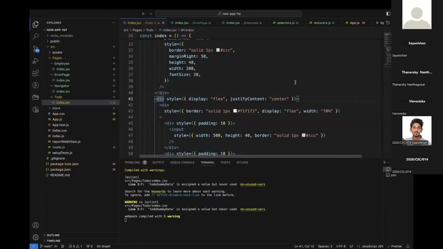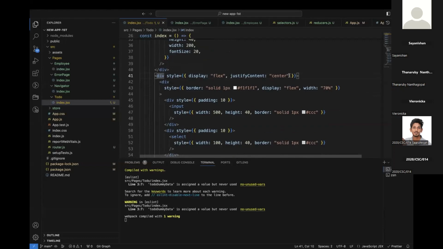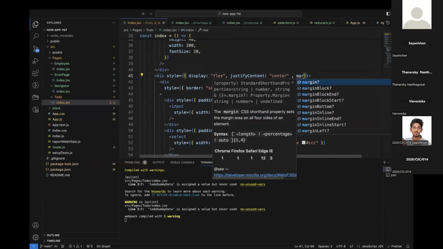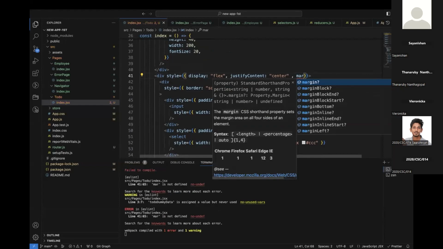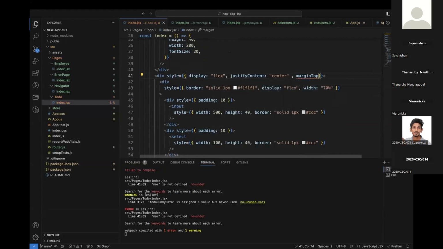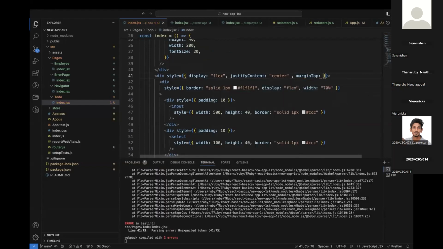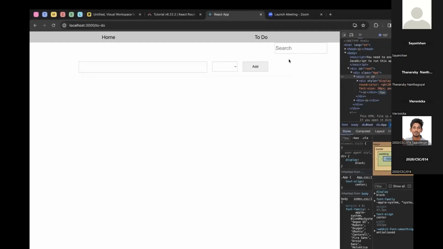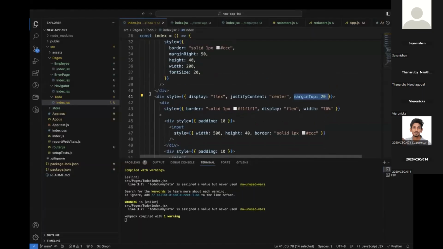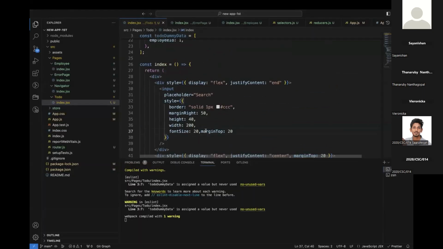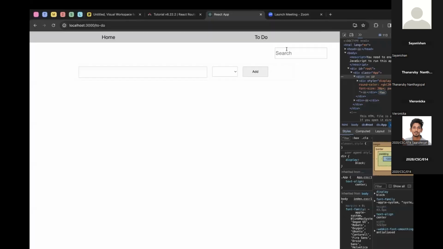So here I'm going to put margin top, and let me put 20. So that looks okay. I am going to put the same thing to the search tool. Yeah, that looks okay now.